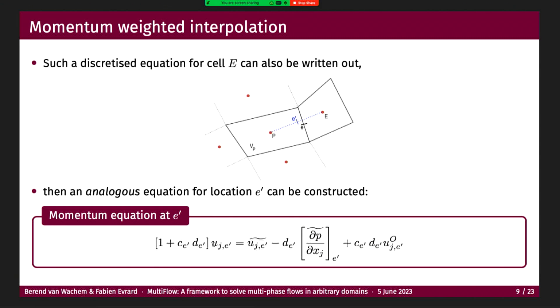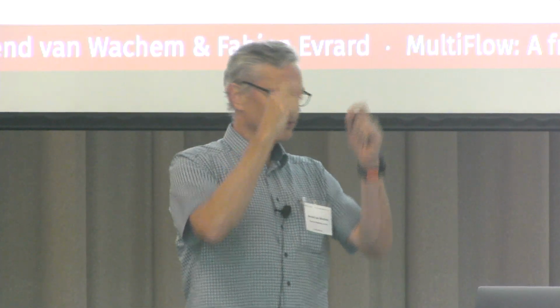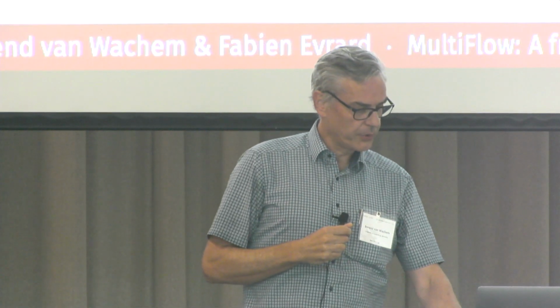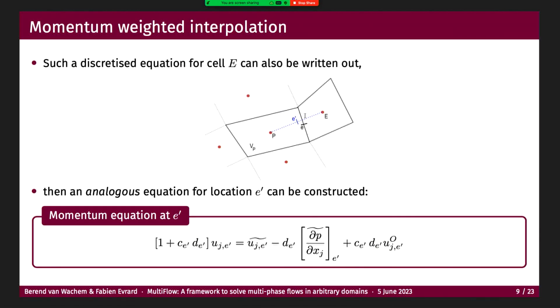So basically we have here the averaged equations of the two nodal velocities. We average that to point E prime, where E prime is the point which lies exactly between the cell and the neighboring cell in the middle. And we can write then: here we have the advection and diffusion terms, here we have our driving force, pressure and source terms, and here we have the explicit right-hand side.